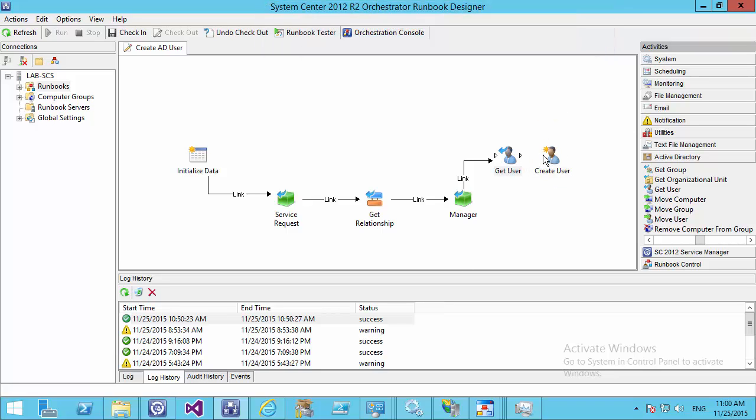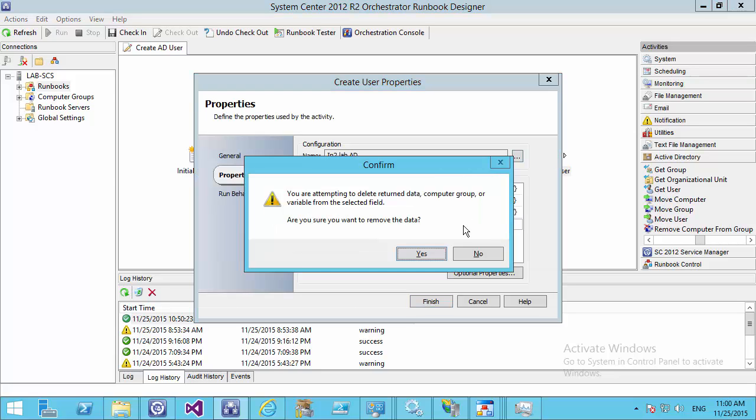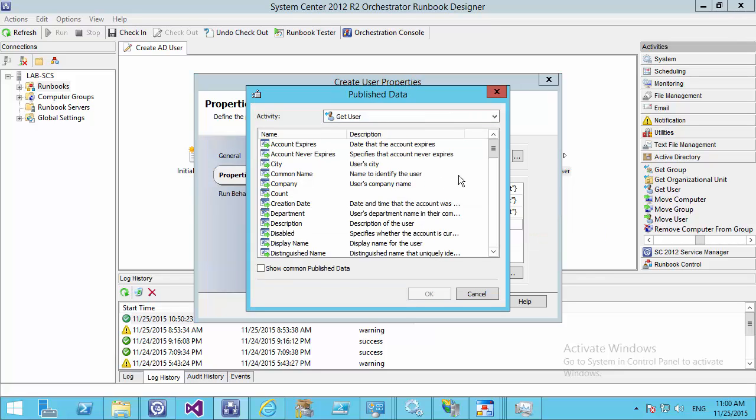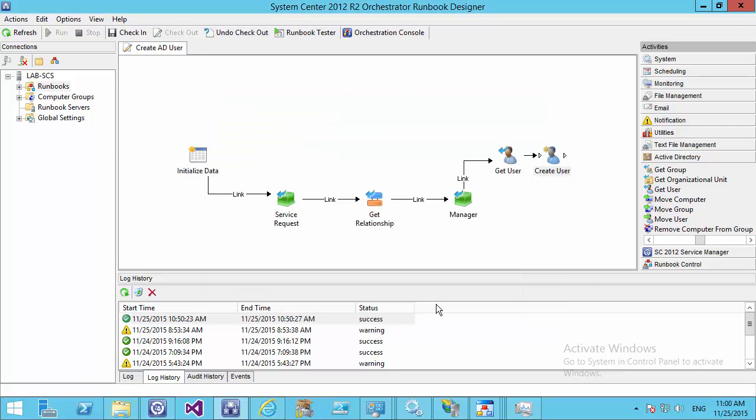Then under our create user object, under manager, we can go to our get user object, find distinguished name and select finish.